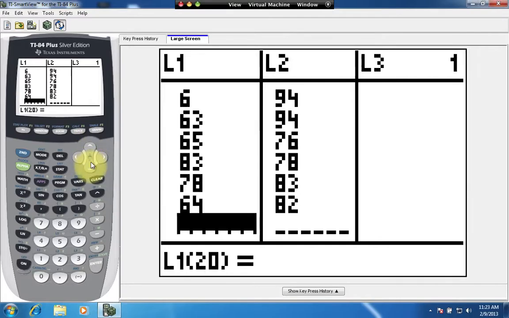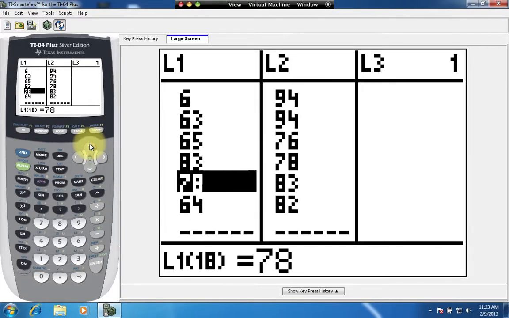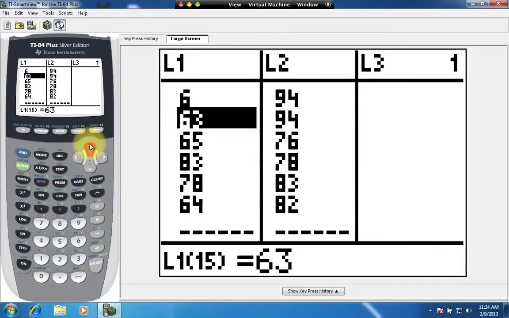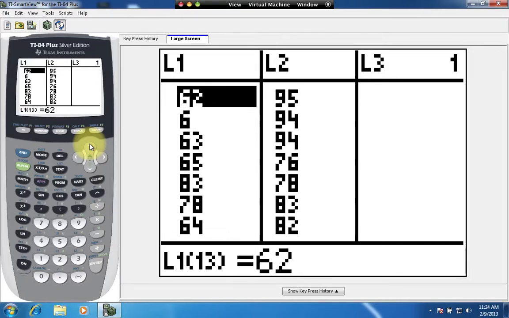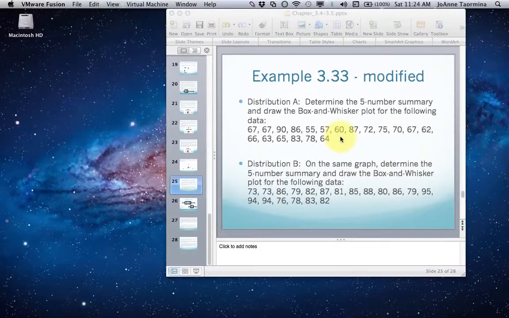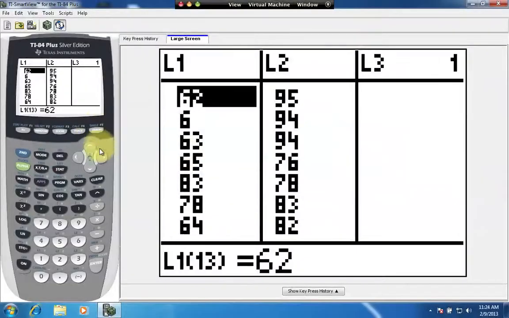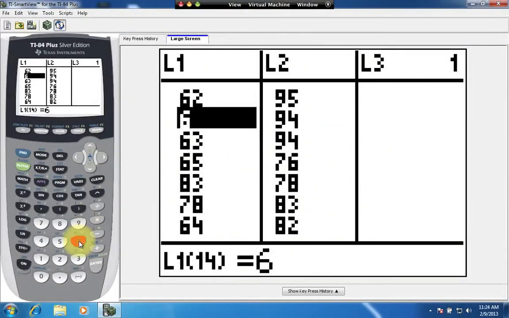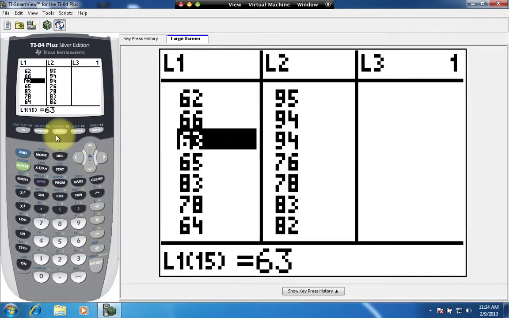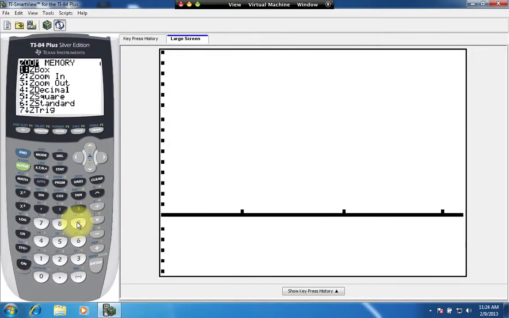I see the problem. After a 62, there should be a 66 and then a 63. Okay, it happens. There we go. Okay, we're going to press zoom 9 again.